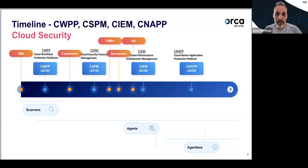So once the virtual machine came in very handy to customers and represented a majority of their data centers, the CWPP, the cloud workload protection, is the solution that's supposed to protect the virtual machines in any type of architecture. It can be a hybrid architecture, public cloud, and also regular data centers, or physical devices. The cloud workload protection approach is an agent approach, meaning that agent software is supposed to run on the physical or the virtual server itself in order to identify risk, mainly the vulnerability and the malware part.